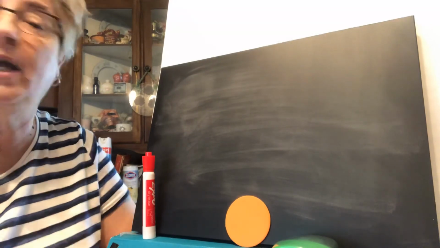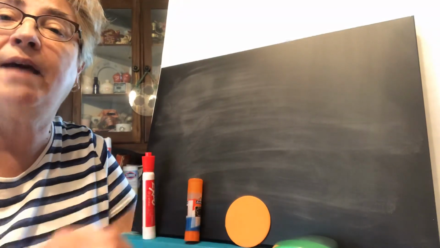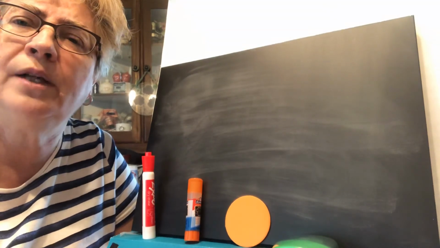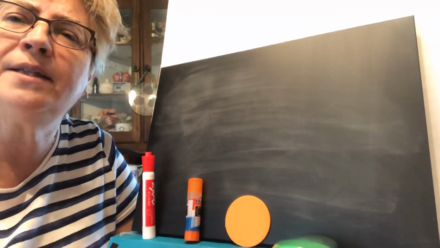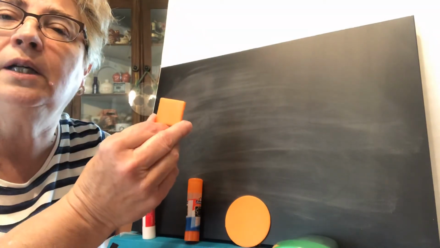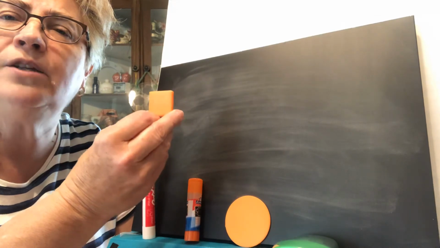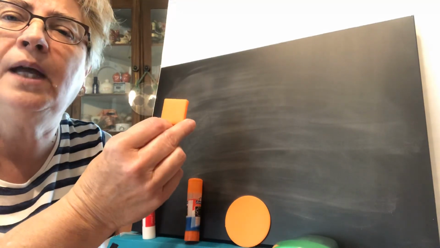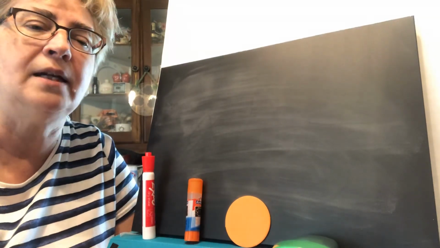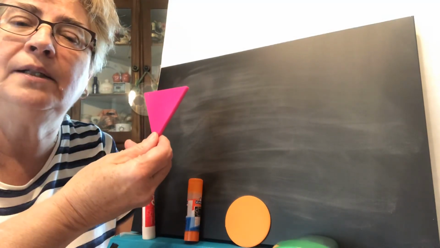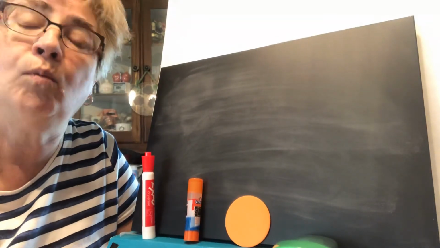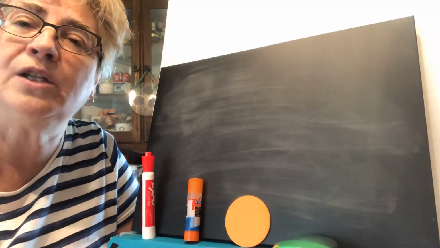I can't imagine what I could find if I walked around my house and kind of did a scavenger hunt. So that's what I want you to do at the end of this lesson. I kind of want you to do a scavenger hunt around the house and see if you can find something in your house that matches each of these shapes that are in your toolkit. All right, what can you find in your house that is the same shape as this square? What could you find in your house that may have a triangle shape, right? So look around the house kind of like a scavenger hunt, collect them, and write down what it is that you found so that we can share them later.